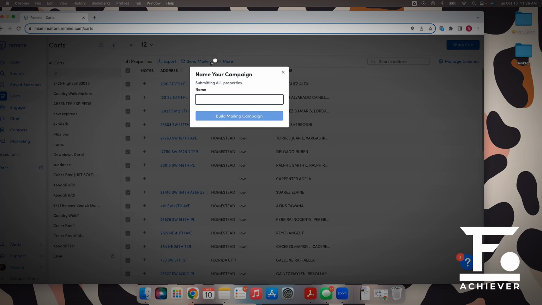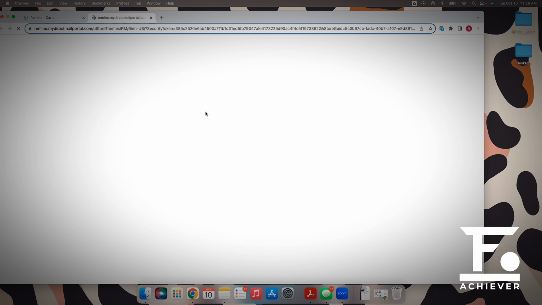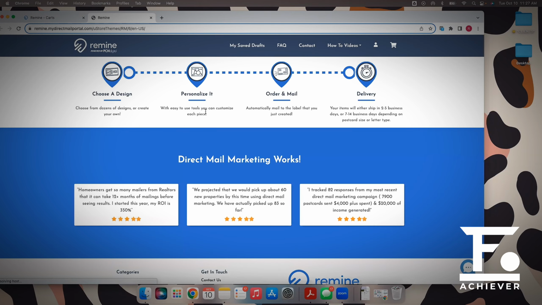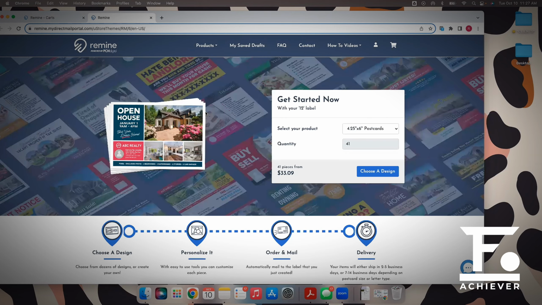This is a new feature of Remine that I believe I covered in the last video I did on Remine. If you catch that on the replay, you will see that I went over how to do the mail campaign. But really quickly, this is a new feature of theirs: they will mail it out for you instead of going through a third party. I know some people have used this and they've talked to me about pricing. I do feel like it is very well priced, and they'll mail it out for you. You choose your size and your quantity. Your quantity is going to be the ones you selected in your cart. And look at all the different sizes and options they've got.